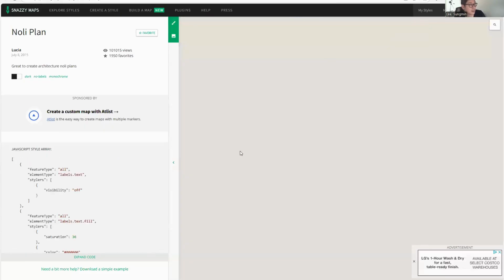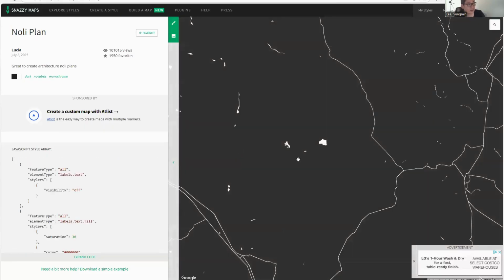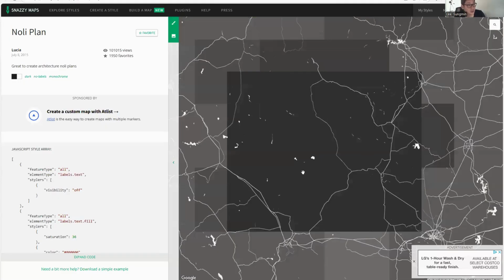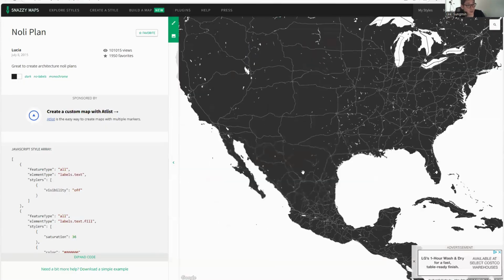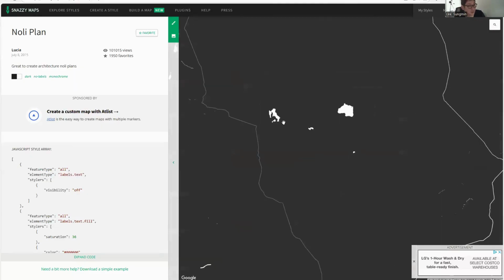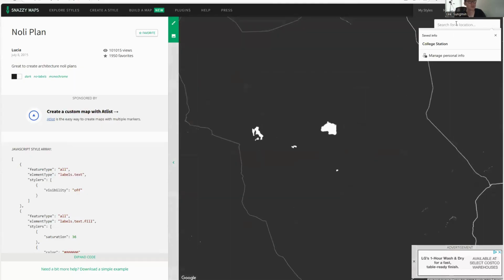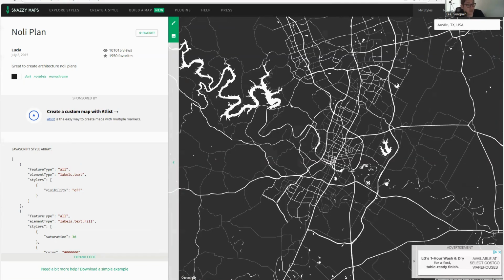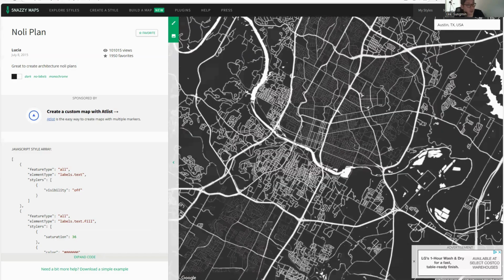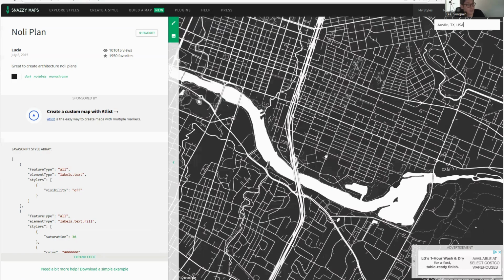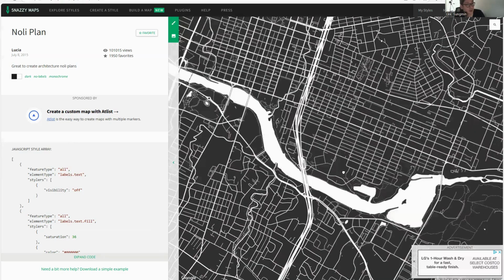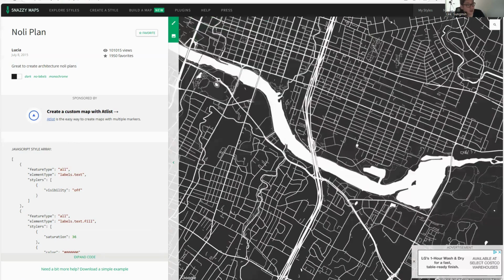Once you select any style, we need to find where we should go. But let me double check if that is good or not. Let's find Austin, Texas. Okay, zoom in. Our site, where is it?